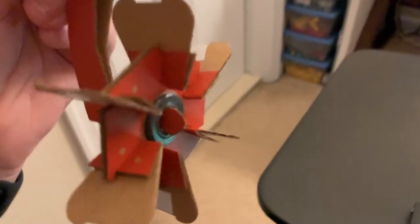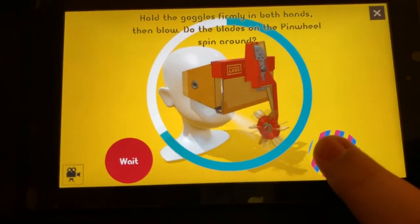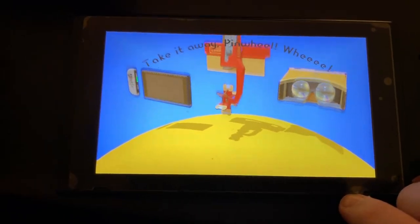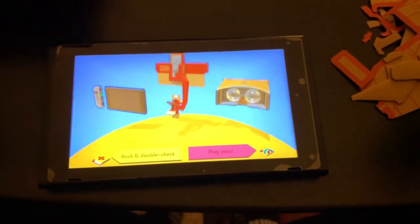Okay, I'm trying to figure out how to do this. How do you hold... Alright, that's it. Okay, there we go. Great. We can do that now, I guess. Yay! Or something. Let me put this back in, and we'll continue on.